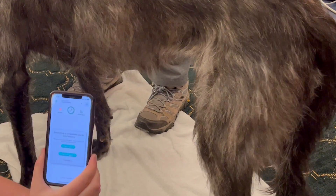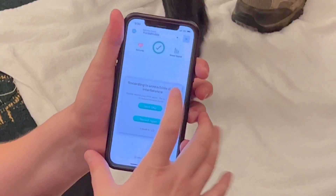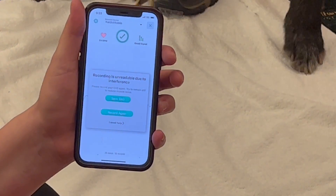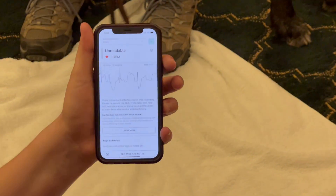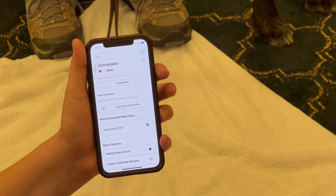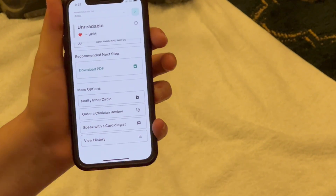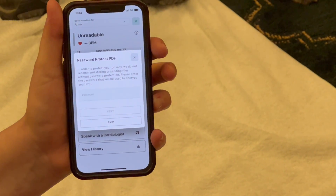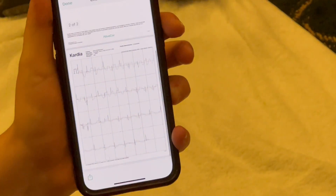When it's done recording, it says 'Your recording is ready.' You can save your EKG or record it again. If it's unreadable, a lot of these will say it's unreadable because of artifact in the background, but the cardiologist can still interpret most of those. I'm going to tap 'Save EKG' and it'll bring it up as a PDF document. At the top it shows an example of the ECG. Scroll down to midway and it says 'Download PDF.' You can use the other options, but the main thing is to download the PDF. You can decide if you want password protection — we usually skip this step — and then it brings up the information and the recording of the ECG.